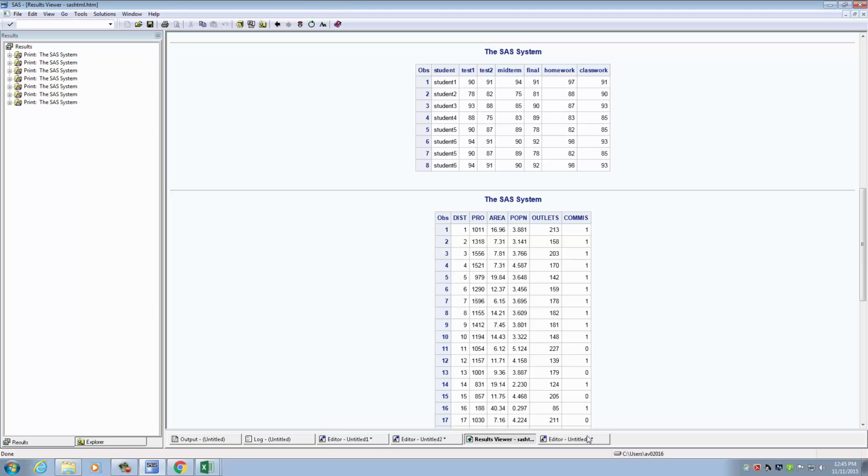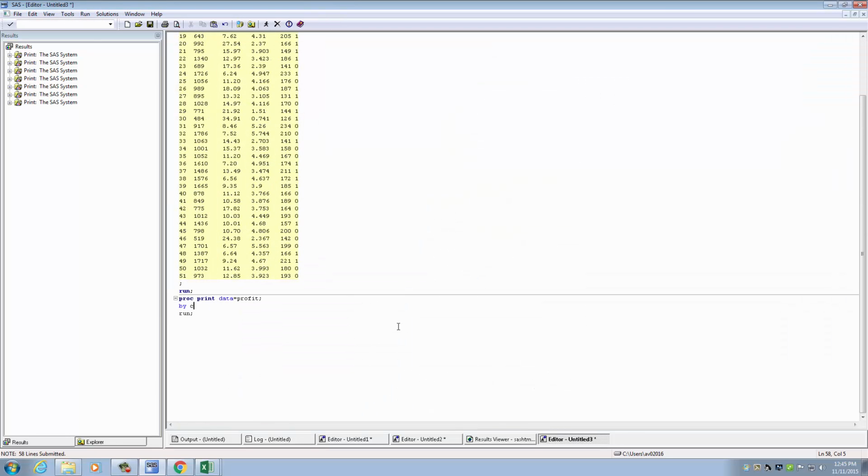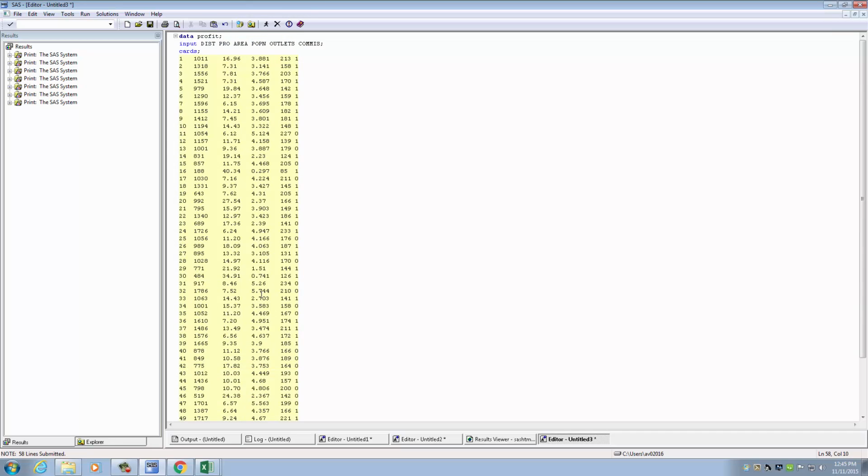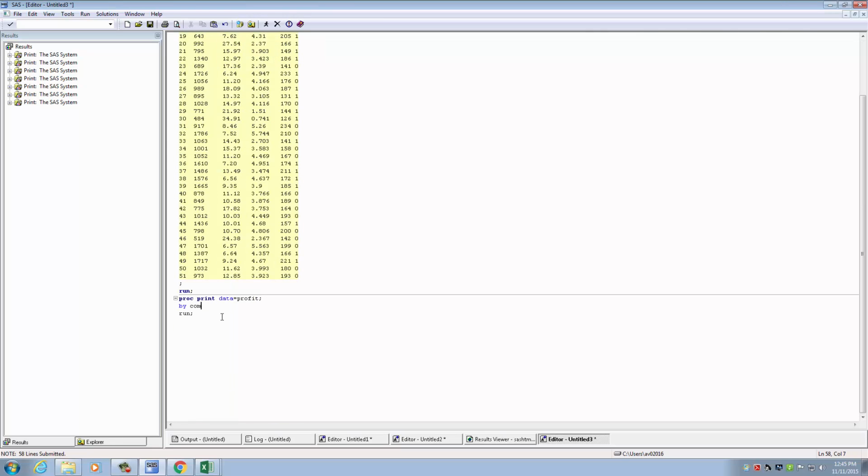Say I want to print the data set according to the commission levels. For that, I have to type proc print data profit, and I want to separate the data set by the commission level.